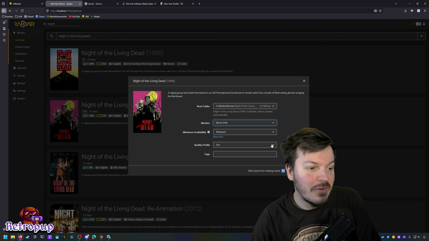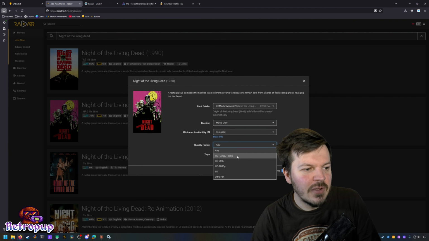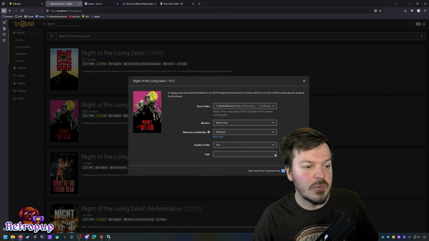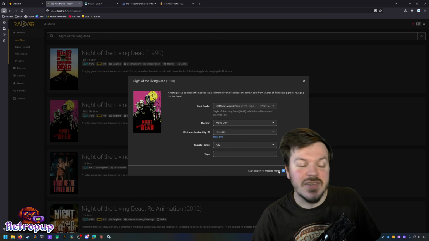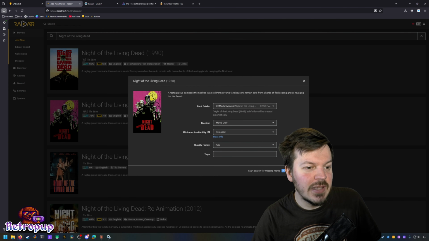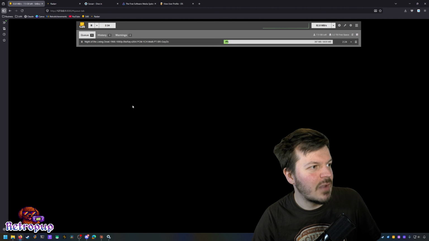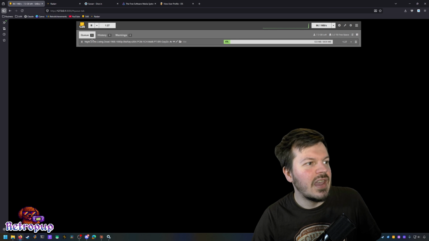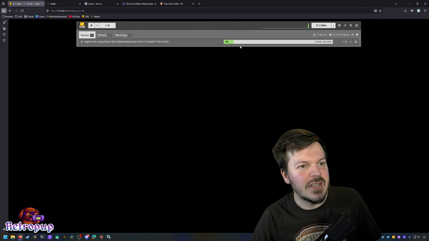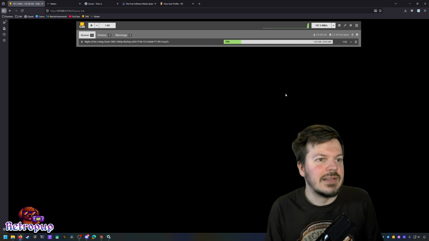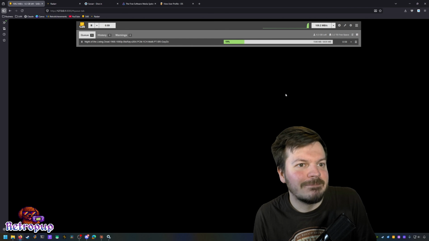And then for quality profile, you can pick whichever one you like, depending on the profiles we set up earlier. Again, I'm just going to stick with any. And then if you wanted to start searching straight away, we're just going to leave that start search for missing movie enabled, and we're going to click add movie. Now, you'll see down here that it's starting to search. If we go over to SABnzbd, there you go, you can see it's grabbed it, it's downloaded it, it's going to take about a minute, and then we will have a look. So, see you in a minute.